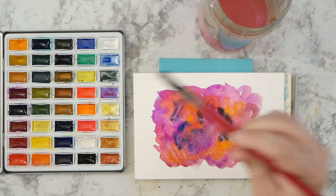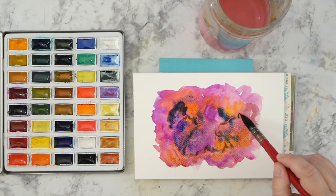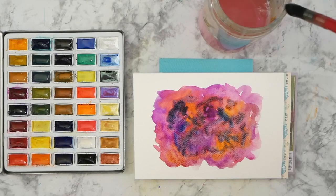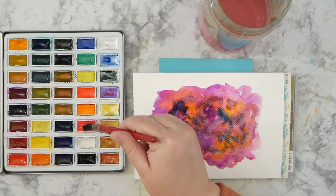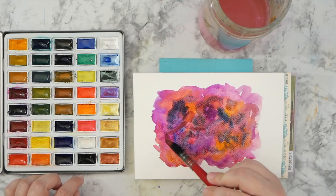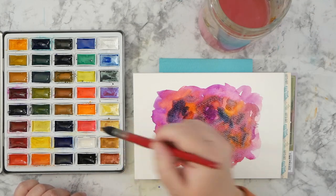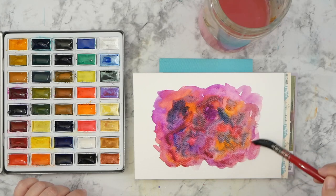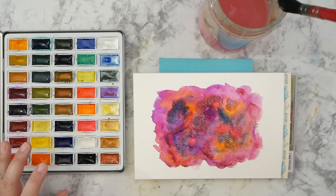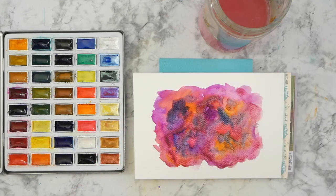I always love my go-to Payne's gray. I'm just going to play around here. I've also got the paint palette with the fluorescent colors — maybe I'll go in with a little bit of this fluorescent pink. I'm rinsing my brush pretty often because I'm mixing it in with some of these darker colors on the page, so I just don't want it to contaminate — well, that's a strong word — but I don't want it to mix too much in my palette. This is what we're going to be making, and I want to make sure my blob is big enough.